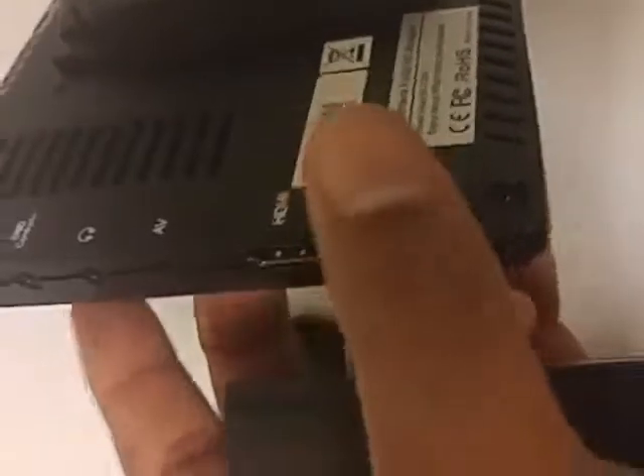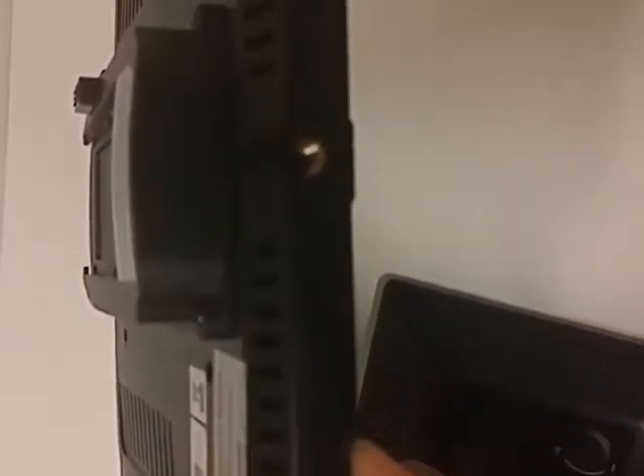I'm going to flip over my Free World Monitor. I've only used it like no more than three times. You can tell it's still new — never tried to get into it or anything. Still fresh, no scrapes, no scratches. You can see everything. I love it, you know, besides the problem that's going on.